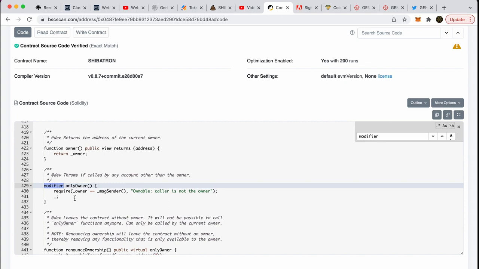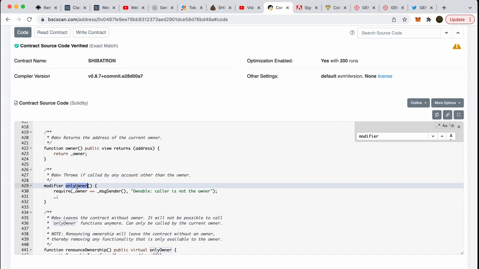Now, this is one that you'll find in pretty much every contract. It's usually done exactly the same way, and if it's done this way, then it's genuine and it needs to be there and it serves a good purpose. But you don't just write only owner in this modifier and then Solidity does everything else. The actual person that writes the contract has to program what this does.